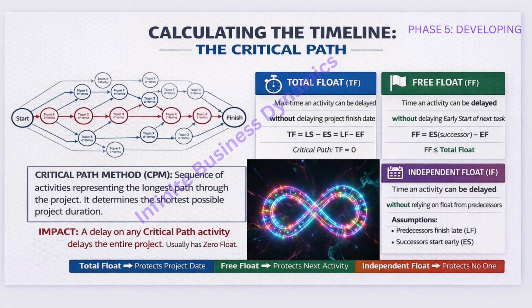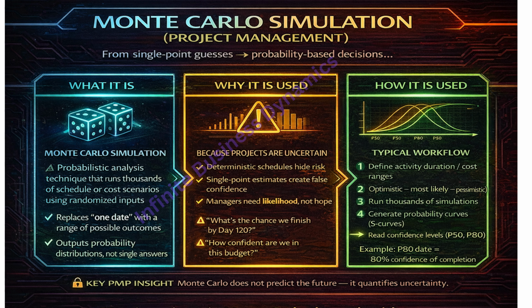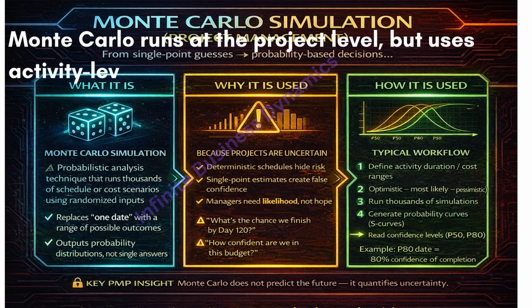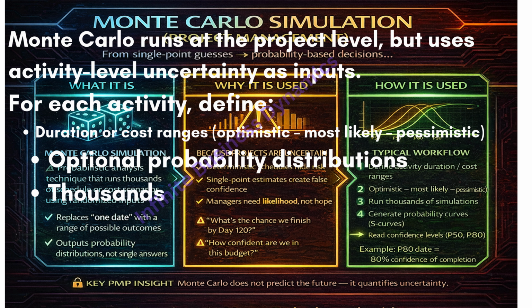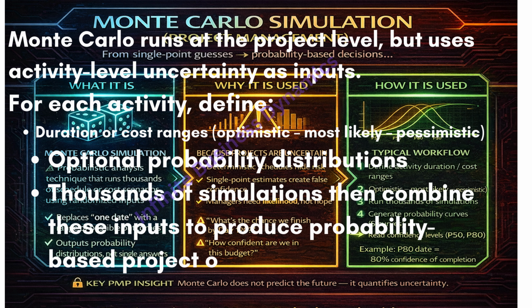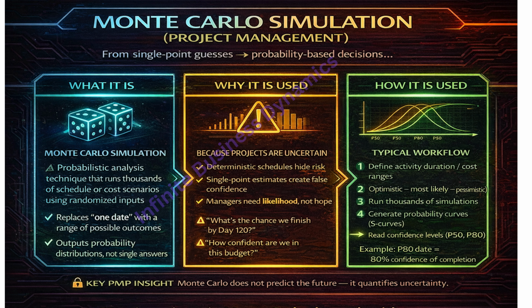And before we talk about fixing that, the sources mention one more advanced way to look at dates. Monte Carlo simulation. This is for when the simple math just isn't enough. You use a computer to run thousands of iterations of the project. It mixes all those PERT estimates, the optimistic, the pessimistic, and it generates a probability distribution. So instead of saying, we finish on Friday, you say, we have an 85% probability of finishing by Friday. It turns the schedule into what's called an S-curve of probability. It's just much more honest.